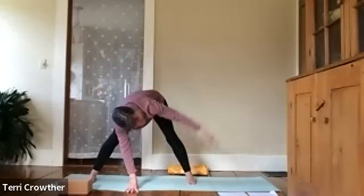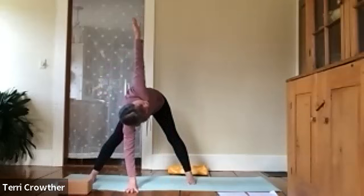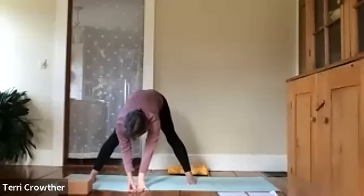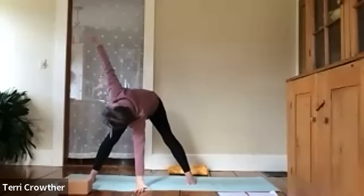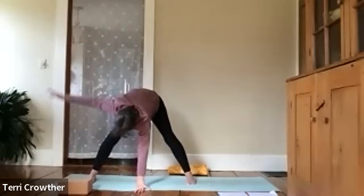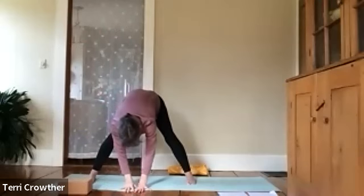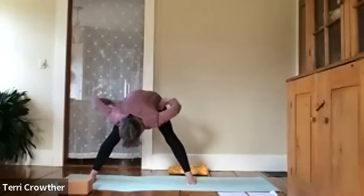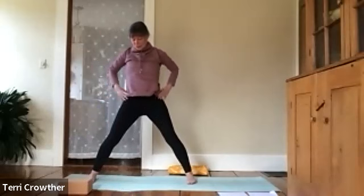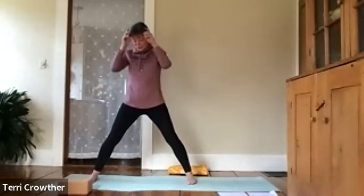And then sweep our left hand up and overhead. And then back down again. And sweep your right hand up and overhead. And then back down again. Keeping your knees bent, bringing your hands back to your waistline, and then lift back up. And we're going to come into warrior two.